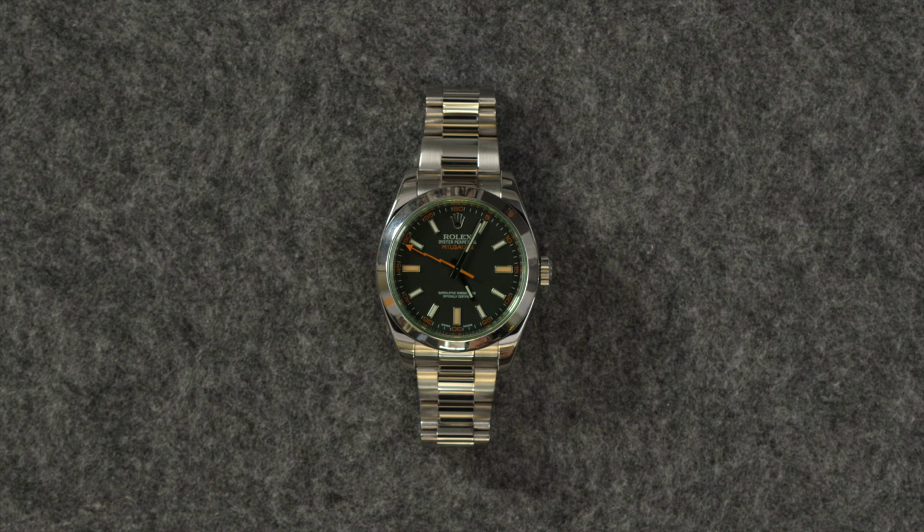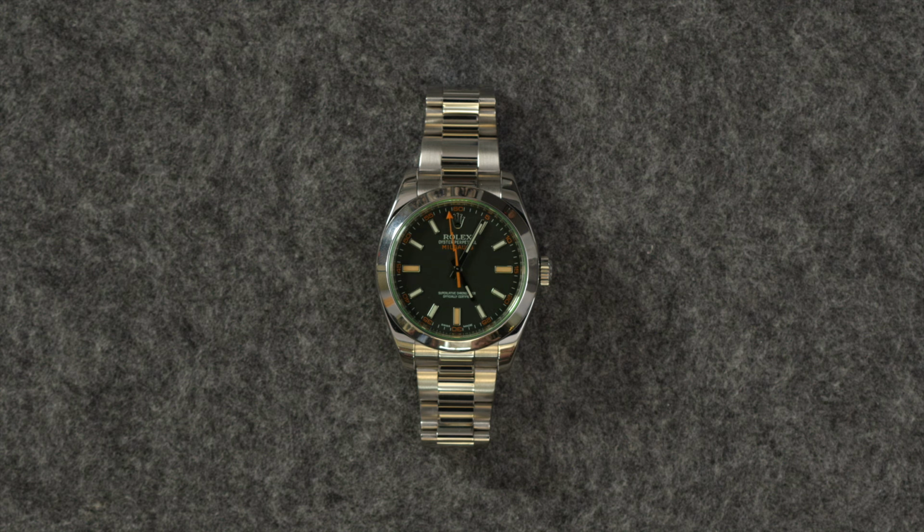And again, people overlook it because it's a three-handed watch, simple. You might go for one of the more glamorous options like a Sea-Dweller for less money. But this is going to be one of those watches that when it's finally discontinued, it's quirky, it's unusual, got the orange lightning bolt seconds hand. When it's no longer available, I have a feeling people will go, well, that was cool, quirky, and not what they're doing today. It'll start to pick up even more speed.